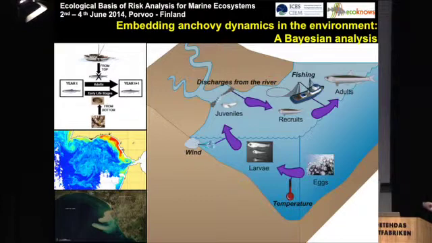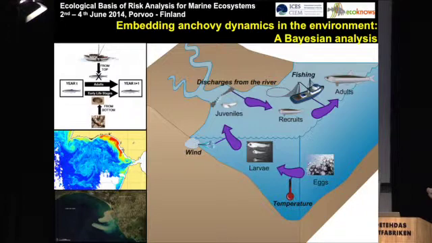In this area, the life cycle of this species occupies different habitats that have a lot of environmental noise. You can see in this image the Guadalquivir River, which is the largest river in the southern Iberian Peninsula, and you can see the impact of the turbidity plume. So the shelf and the estuary are highly connected, configuring an ecosystem with a lot of environmental variability. We can see in detail how the life cycle develops in the different habitats.